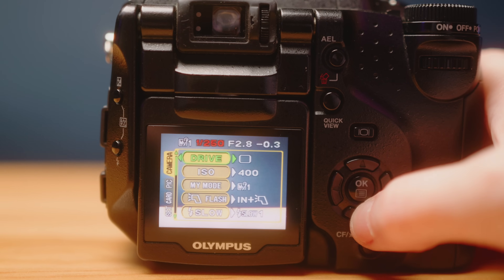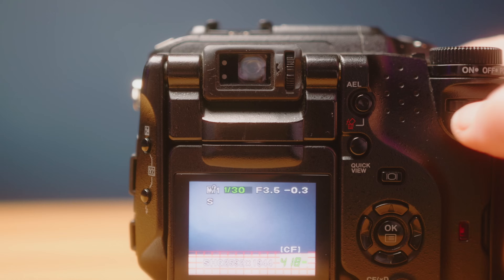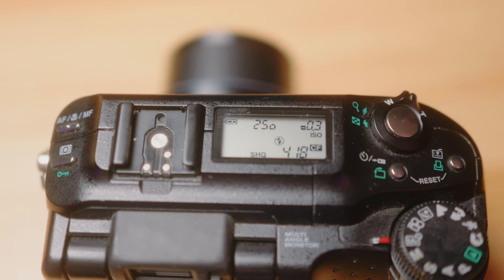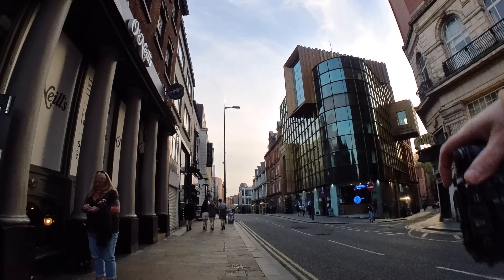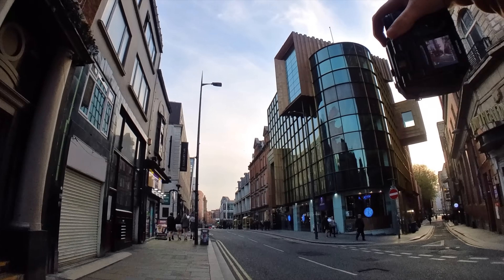So in true Olympus fashion, they've hit the ground running with this model. The menus and usability are what I would call complete but complex. We have no less than 11 buttons on this, plus two dials, one lever, a top screen, a flippy screen, and a four-way keyboard. So when photographers lament that they want tactile cameras, I think this one wins the award. Aside from the film-like JPEGs, it's also quite like a film camera in that we don't have auto ISO — we only have 80, 100, 200, and 400. So the maximum ISO is 400, meaning if you live in moody conditions the flash is always an option, or just moderate your shutter speed.